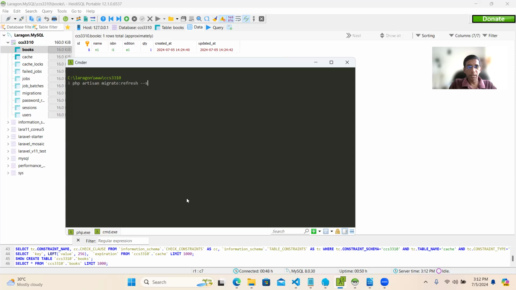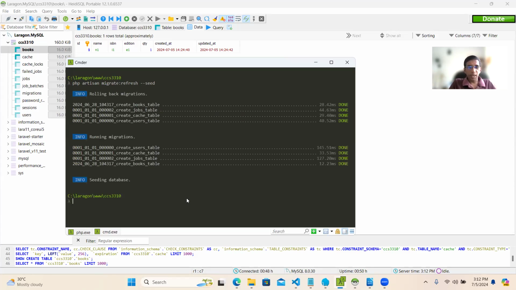refresh and dash C. So what I'm doing here is I am asking it to rebuild my entire database, refresh it, that is, and also seed it. I don't have any seed files here, but as a practice, I type that also. Now, seeding means it will load the default data to the database. I don't have any of that, but I'd like to keep it that way. Whenever I type my command, I give that as well.